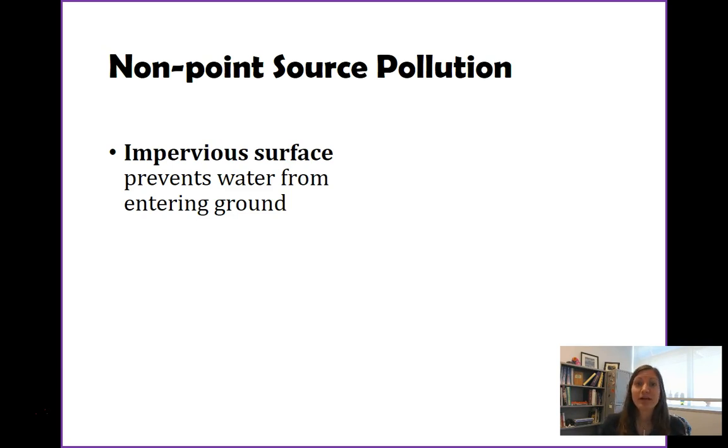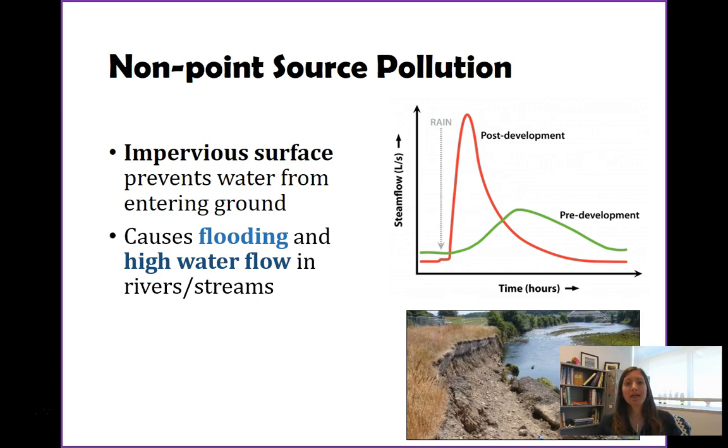Parking lots, tops of buildings, sidewalks, really everything that humans have built is considered an impervious surface. Now the downside to impervious surface is twofold. One, it causes flooding. All of that water originally, once it rained, would have gone into the ground. Plants would have soaked it up, roots would have soaked it up, the soil would have soaked it up, but we don't have that anymore. Now the water is just sitting on that surface. And if you have a very bad flood, looking particularly at hurricanes and huge storms, you're getting feet of water. Well, that water could have gone into the ground, but we've covered the ground.